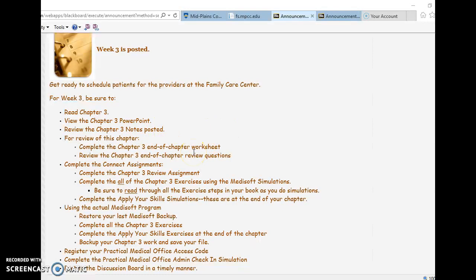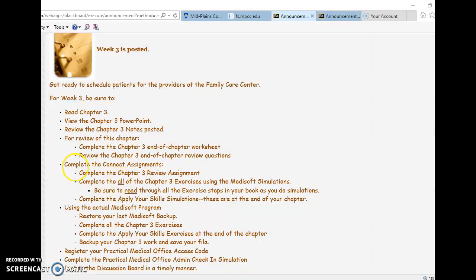Also, in this week, I gave you a little bit of information about the chapter reviews and worksheets that are at the end of chapter 3 in your textbook. It's probably helpful to kind of look at these as you work through the exercises. You don't have to do anything for me with them in the book, but just know that these worksheets and these questions will appear in your Connect assignment.